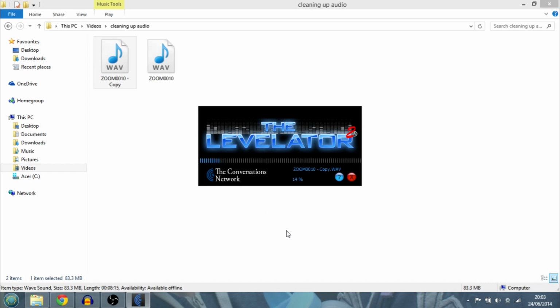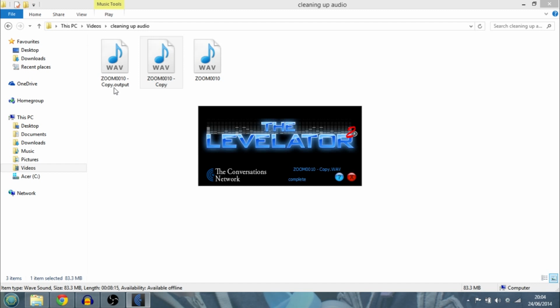It's just working its way through the entire track. It looks at the entire track and goes through and does all the adjustments that it thinks are needed, all automatically. There are no controls with the Levelator 2. If you want to download it, it's a free download. Just Google Levelator 2 and it will come up. And here we go, it's almost done, about halfway through. It's getting to the end, and it only works on WAV files, by the way. It doesn't like MP3, so you've got to convert your MP3s to WAVs, which is easy.